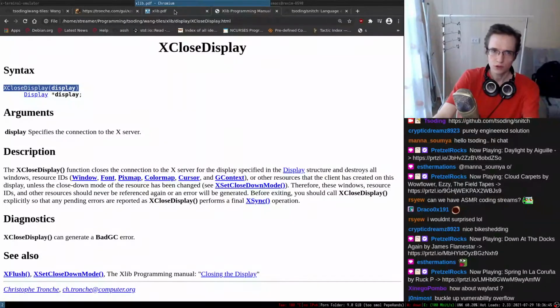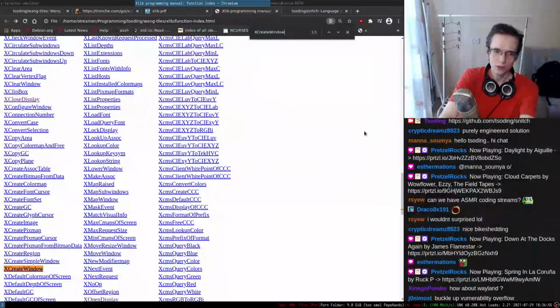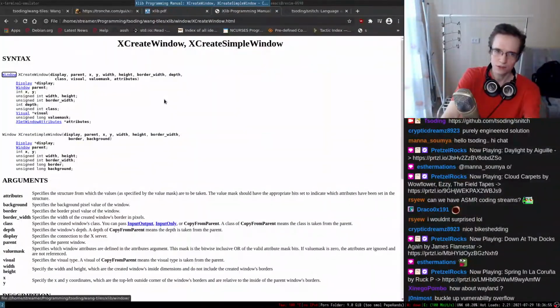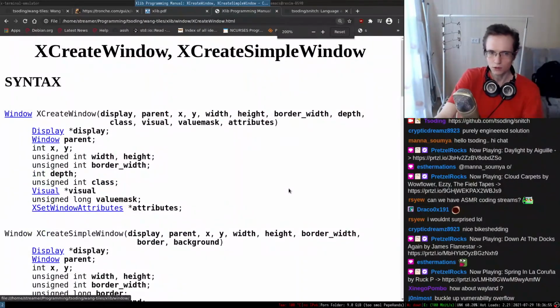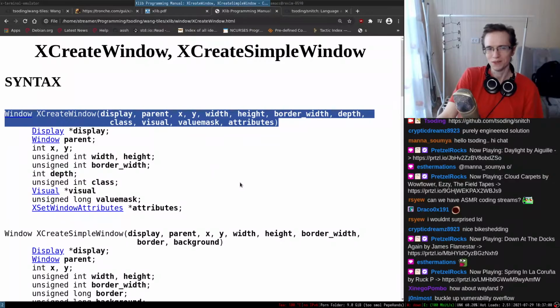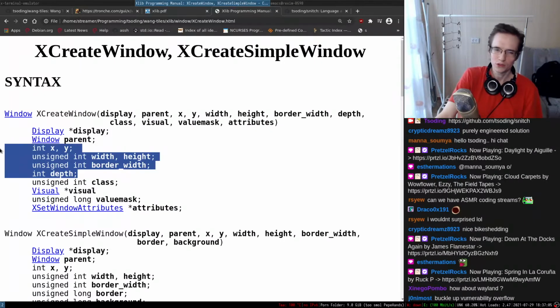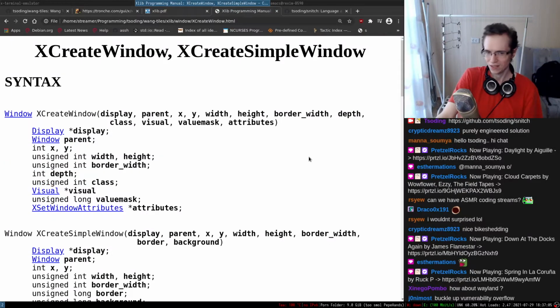There are a couple of functions to create a window. As far as I know, in X11, Xlib specifically, you can just call XCreateWindow. But this is a very scary function, because look at it. It accepts a crap ton of parameters. You need a display, you need a parent. Position and border are fine, you need to know the class or whatever. And the most important thing, you have to provide something called a visual.